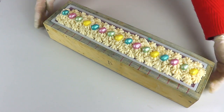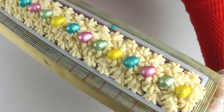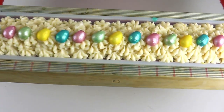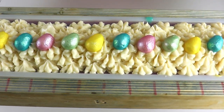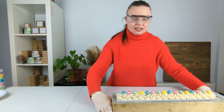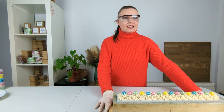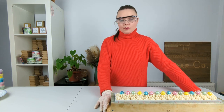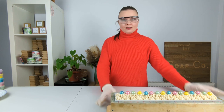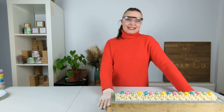And here we have our Easter themed soap. Very happy with how that's looking at the moment — pleased with that piping, pleased with that Easter egg design. So what we are going to do now is leave it alone and let it sit and relax for 24 hours, then we shall come back tomorrow, chop it up, and see how it's looking and how those layers on the inside have worked out. Hopefully there'll be no breakthrough and hopefully we're going to end up with a pretty pastel Easter soap.